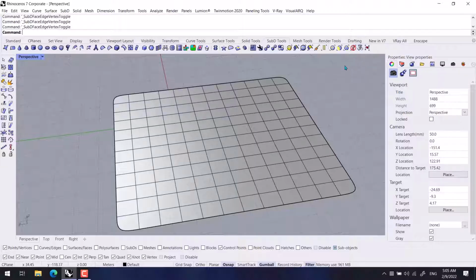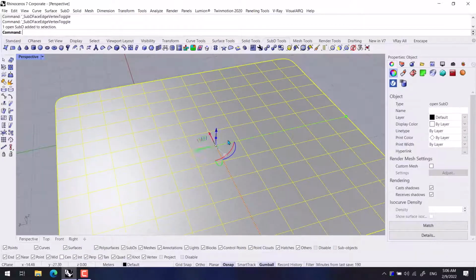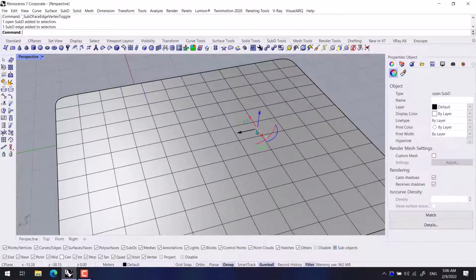Okay, now we'd better go for another tool. The next one is subject face edge vertex selection toggle, and as you can see, it's a long name for a tool. Okay, I choose some of the edges here, and I can choose the vertices and the faces of these edges.